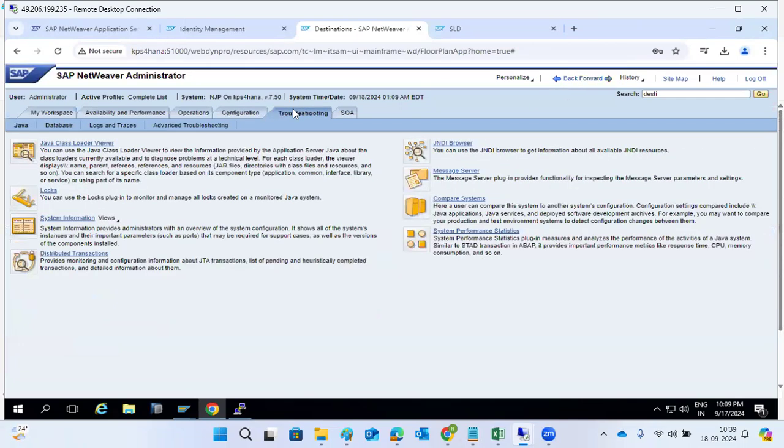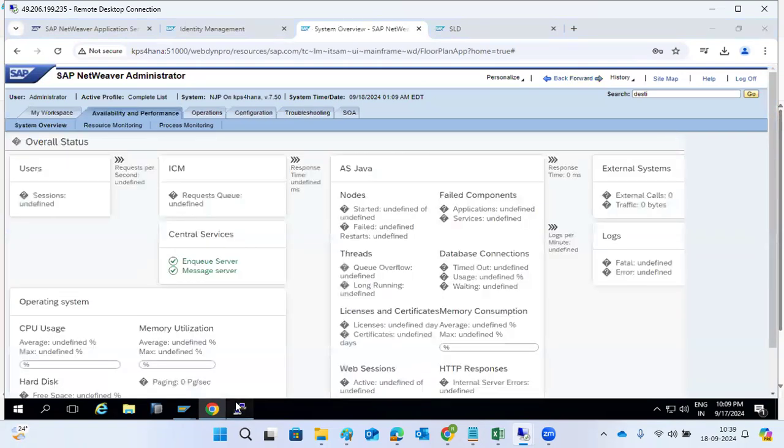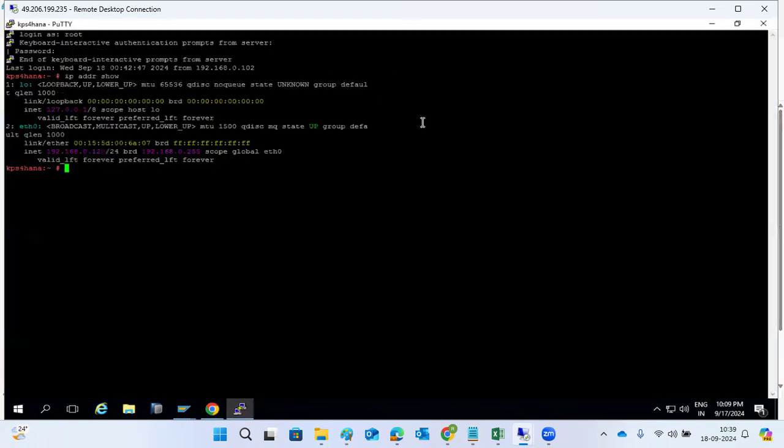Troubleshooting means log files and everything. The Java system also has a file system, same as above. If you see the properties of the Java system, connect as NJP ADM, switch to the Java system user NJP ADM, and here you can see the files.